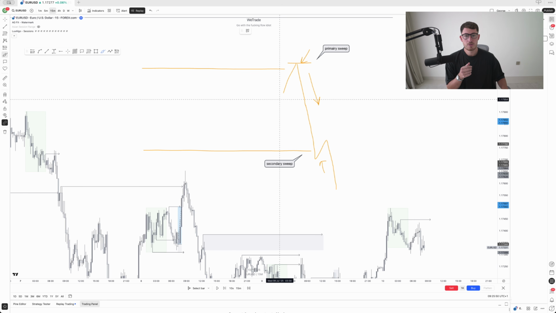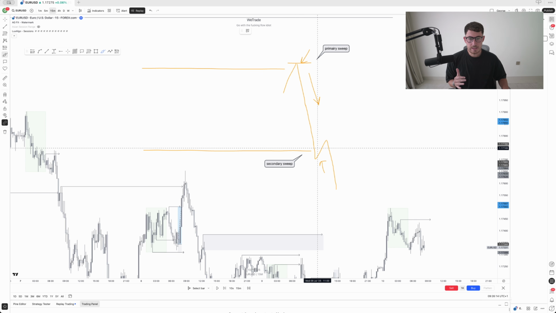So if our conclusion is that that primary sweep is going to give us our directional bias, if we can identify this, we can stop ourselves being caught out by these secondary sweeps on liquidity, because our expectation should not be the same. Our expectation should be that this will fail, because it is a secondary sweep of liquidity, and therefore it's not going to have the same intentions as a primary sweep of liquidity.